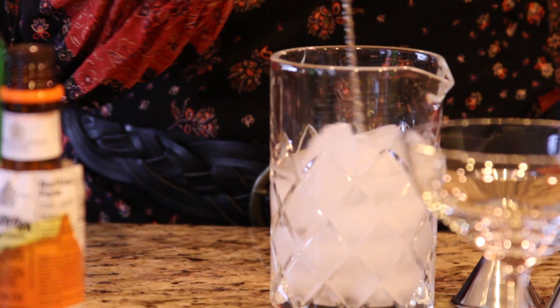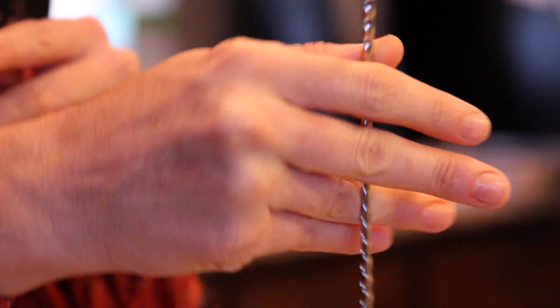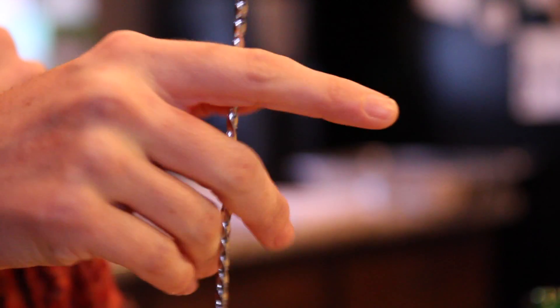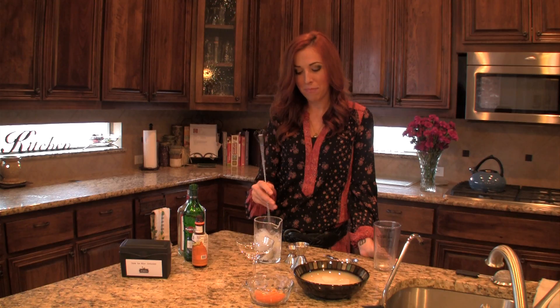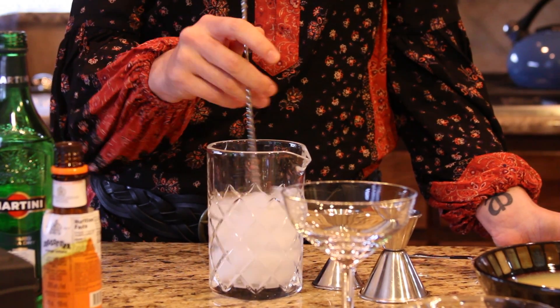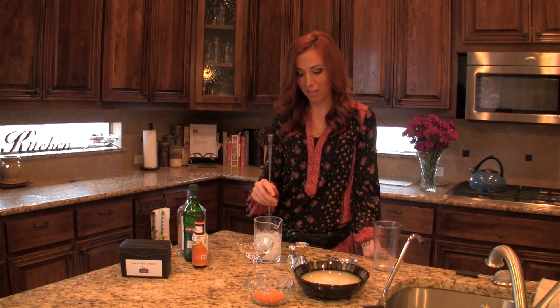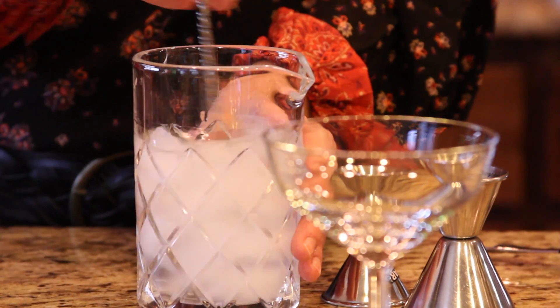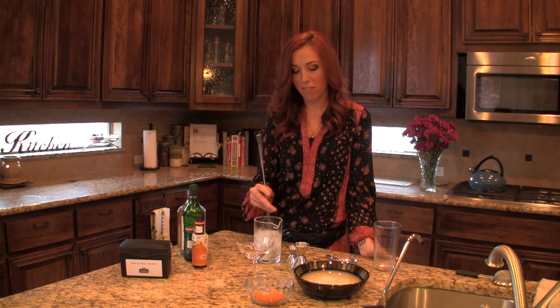Using your fingers to push and pull — push with your bottom two fingers while you pull with your top two — rotate the spoon nicely around the inside of the glass. The ideal stirring time is about 30 seconds or more, depending on how much water and chill you want to bring into your cocktail. Some pros will tell you between 45 and 55 rotations. Go as fast or as slow as you're comfortable with, and when your cocktail is amply cold, you should be able to feel a nice chill on the outside of the glass.